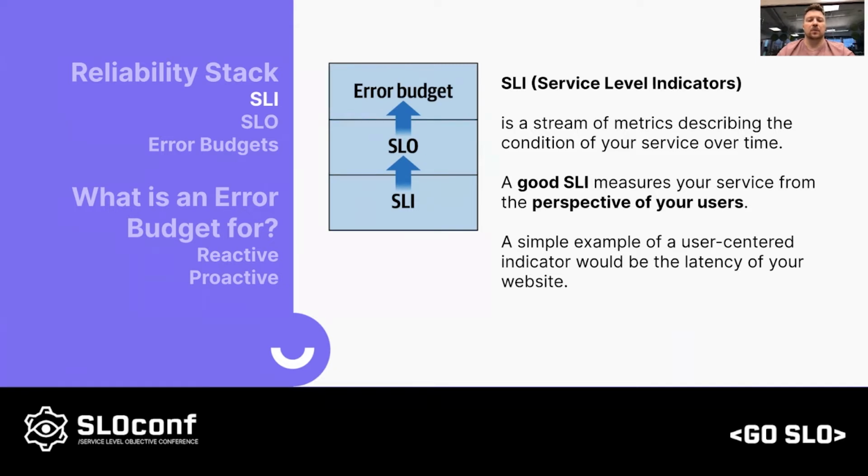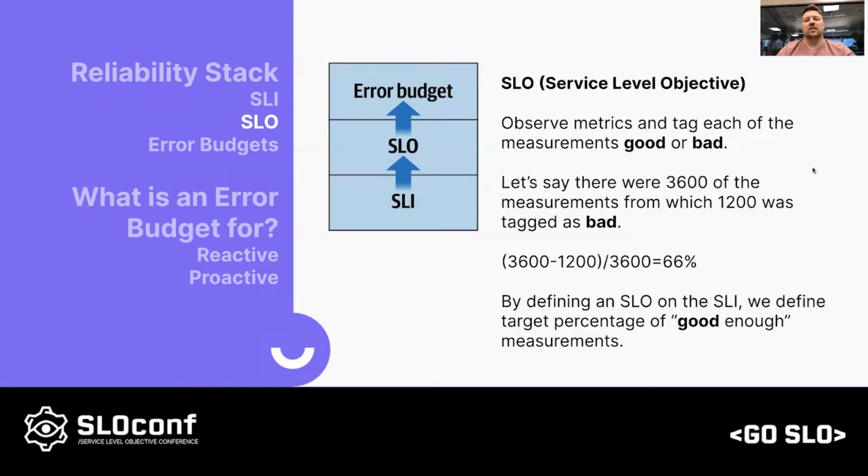This is a crucial aspect of whole reliability stack because we are about reliability, and you are reliable whenever your user claims so. A simple example of user-centered indicator would be the latency of your website, as it is something every user notices when using a service. We can easily imagine ourselves disappointed with a website being notoriously slow, so that's a measurement that would say something about end user satisfaction.